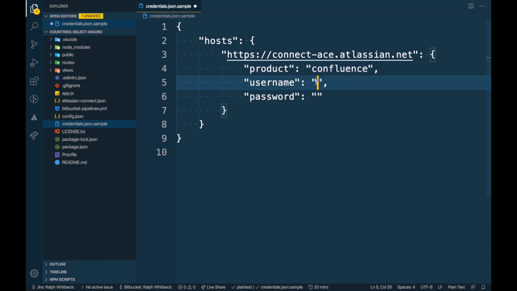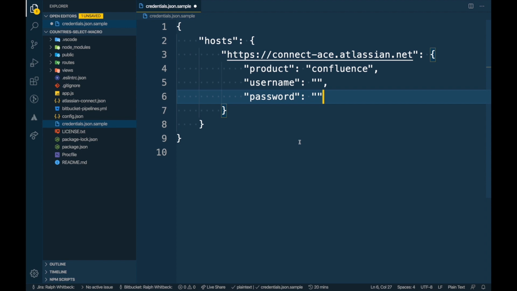The username would be your email address that you used for your Atlassian account ID. And the password would actually be the API token. You would go to id.atlassian.com, log in as you, and in there you can request an API token. And once you request that token, you can then paste that in right here.